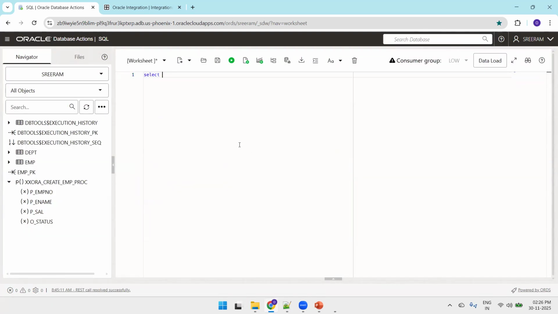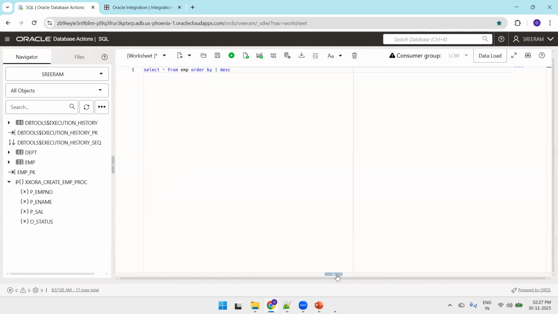I'll say select star from EMP order by 1 descending. Yeah, it shows 17 rows. Yeah, this is here.